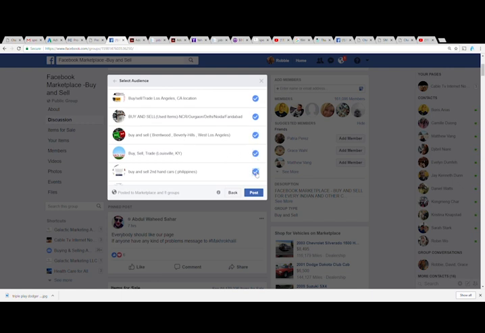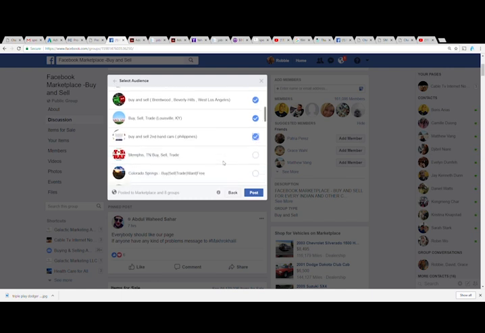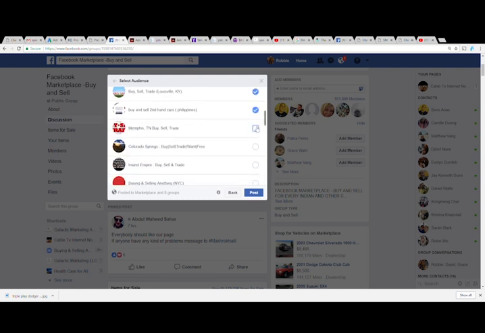Now, a couple recommendations when you're posting ads on buying groups, I wouldn't do more than one ad for 10 groups at a time, because if you hit all your groups all at once with one ad, you can get blocked sometimes. They'll kind of think you're spamming. So I can't stress doing unique ads enough. It's really helpful doing unique ads because you're less likely to get blocked or banned from a group, right? So now I'm just going to hit post, and boom, I've posted in a buy and sell group.